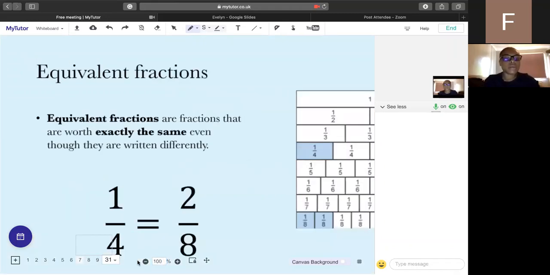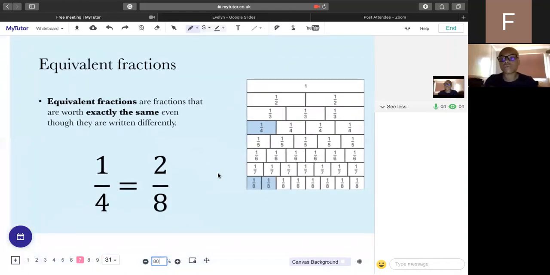So I'm going through equivalent fractions now. Since fractions are parts of whole numbers, you can have something called equivalent fractions. If we look on the right, we have a fractions grid here. Each row is exactly the same shape, exactly the same rectangle, only that it's split into a different number of parts. The top one is split into 1, it's just the whole thing. The second one is a half, and so on and so forth.